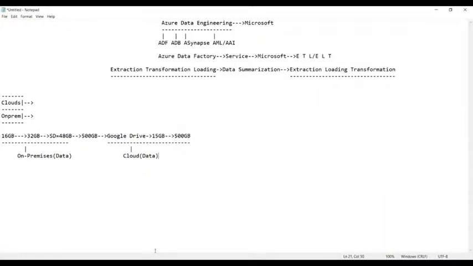Now, guys, almost every one of us nowadays, are we storing the data on an SD card? No, we are not. Most of us are not storing it on the SD card. We have moved from physical data to cloud data. Am I right, everyone?